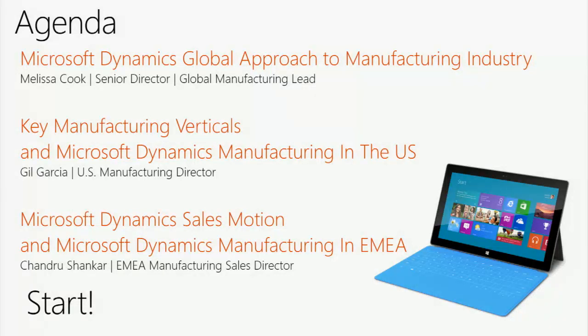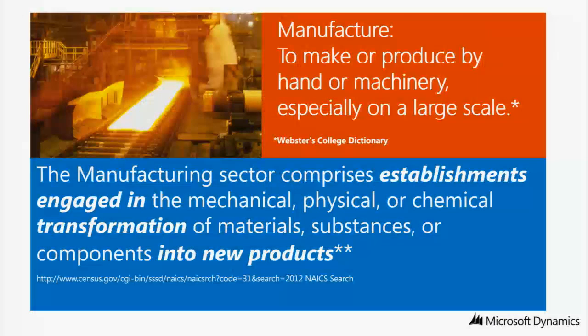So I'm going to start with basics. I talked about being simple, just what is manufacturing. So why do I even bother talking about this? There is sometimes confusion when talking about the manufacturing industry. What we mean by manufacturing industry is the set of companies that are actually engaged in transforming materials and substance into new products. It's a set of companies. That's what the industry or the sector is.